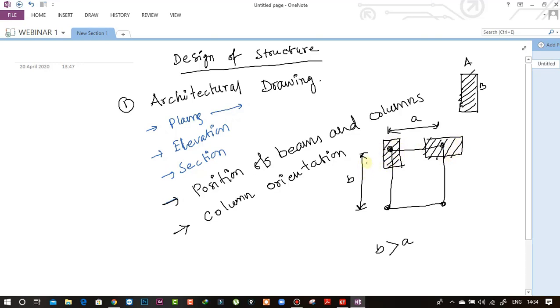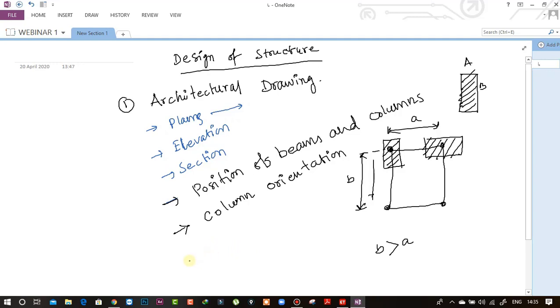the effective span we have, the clear span we have. It may depend on the rooms corresponding to that column position, maybe a bedroom or kitchen, and whether it is taking more area or not. Considering all these aspects, we need to create the beam column plan. Actually we should not draw it, it's just a decision.